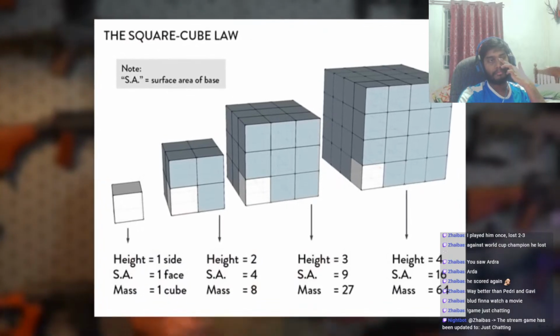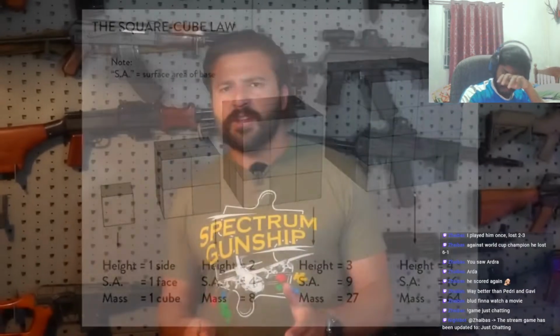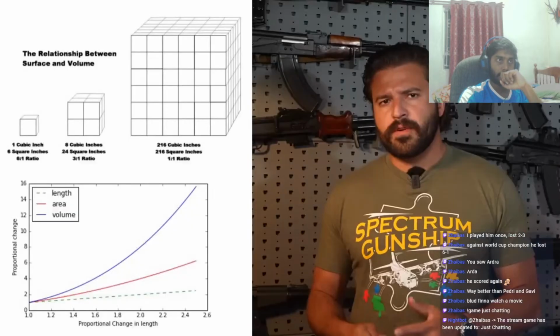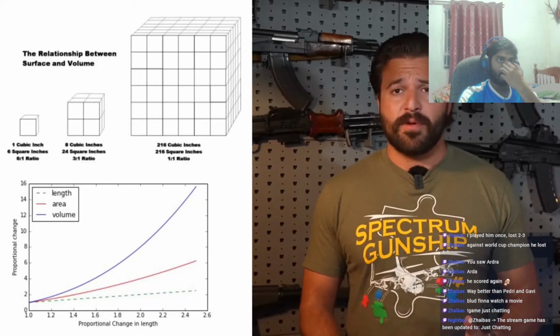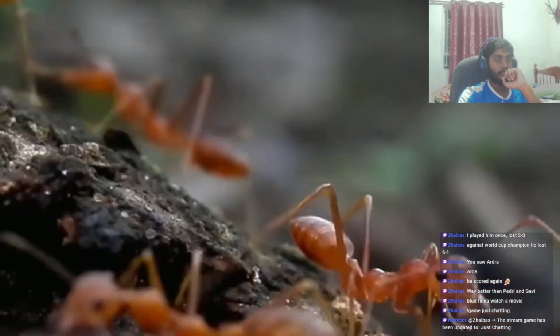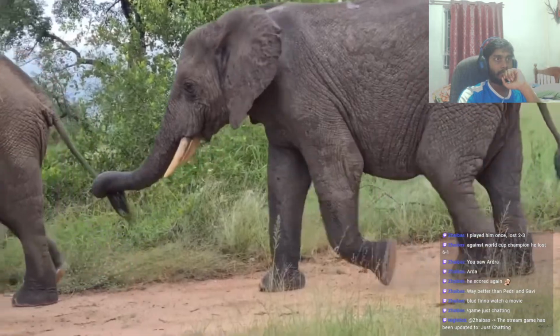Square cube law is kind of an understanding of physics that things don't scale up or down on a 1-to-1 ratio. In fact, it's a lot more dramatic. For example, doubling the size of something doesn't just double everything else, like area and volume. Those might correspond by being 4 times or even 8 times bigger. Without getting too Bill Nye on you, a simple explanation of that is why an ant's feet are allowed to be super tiny and an elephant has to have 4 tree trunks to be able to support its weight. It's not a 1-to-1 ratio.